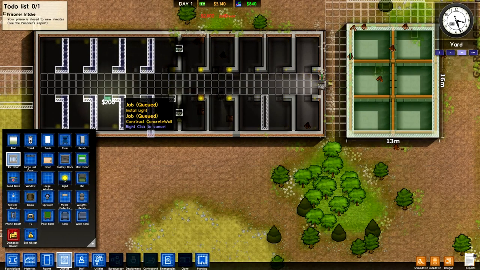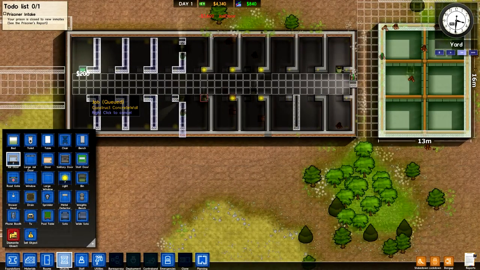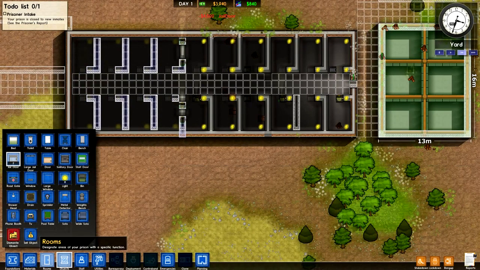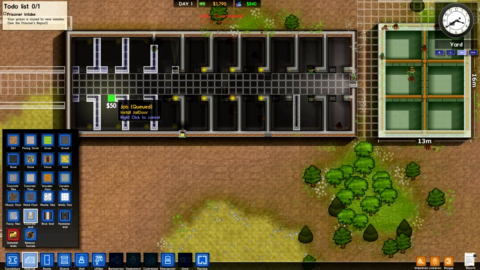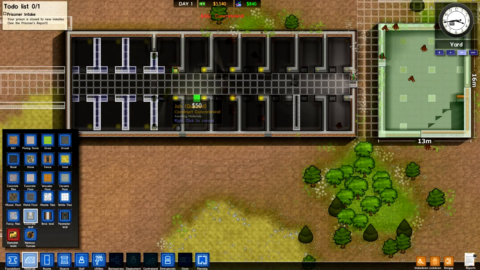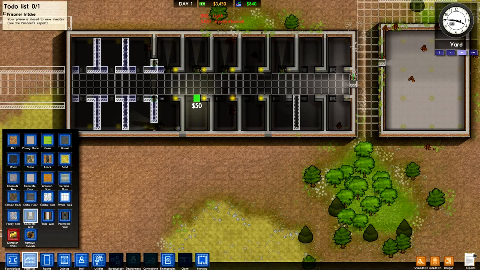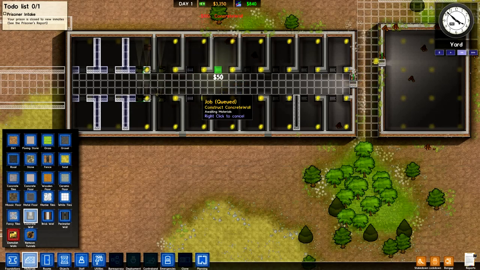So, just putting jail doors in, and then I'm going to have to add a bit more concrete because I didn't put enough in there. Because I'm so dopey. So, we'll add a bit more concrete wall. Oh no, I've... Oh, the doors go there when they're open.